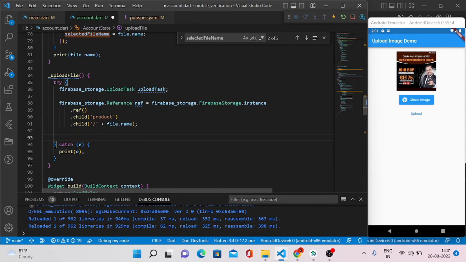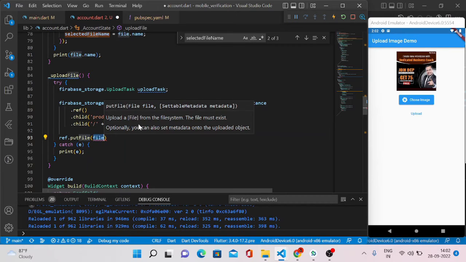And what we need to do, we'll have to create a metadata, or we can directly go and put our file. Here there are four options. One is for blob, one is for put data. This data is of our byte codes. This method will be useful if you are uploading your file in the web version, a web application developed by Flutter. So in this case we will go with the put file option. So file, this is the file, and it will accept the file dot path.